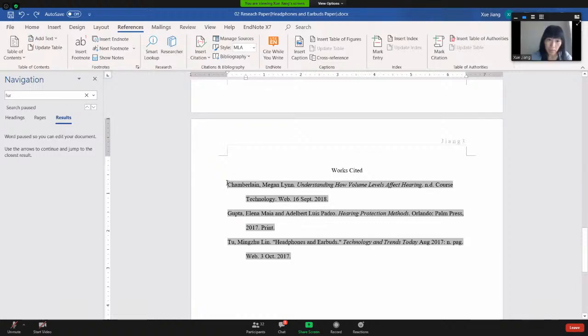Yes, and the first line has no indentation, and the second line of our source has a 0.5 inch indentation. So only my first one has that. My second one doesn't have more than 1 line. Oh, okay, that's okay. The format of the data is different. That's okay. It doesn't matter.